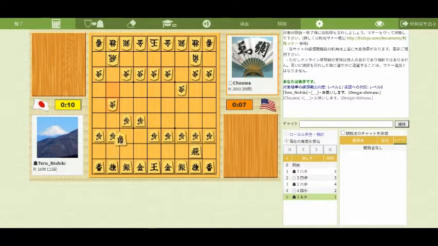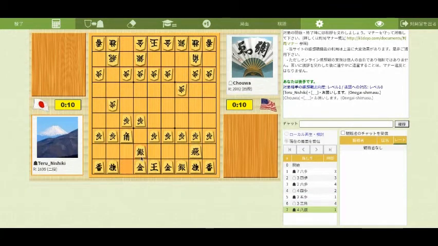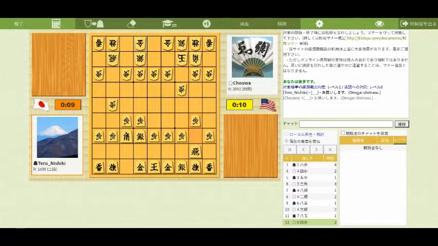I was Gote, so for convenience the board is reversed. Also, I will read Shogi symbols from Gote's view. For example, pawn to 3-4 is pawn to 7-6.